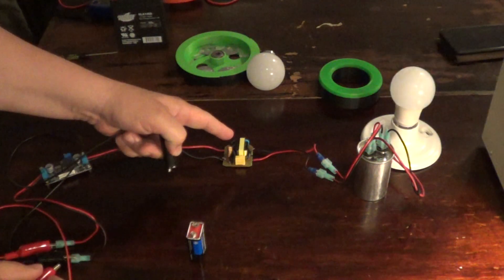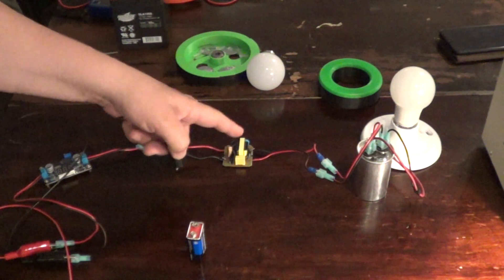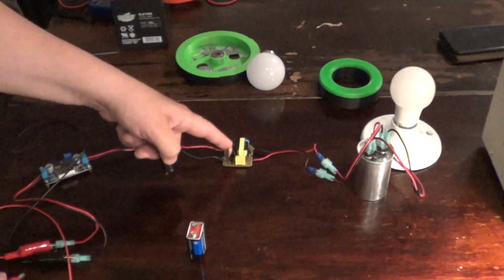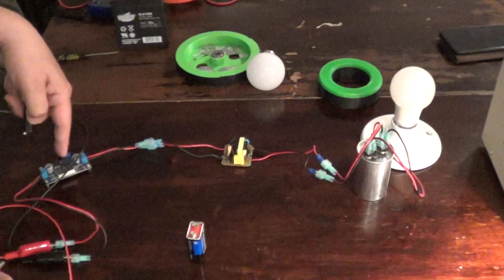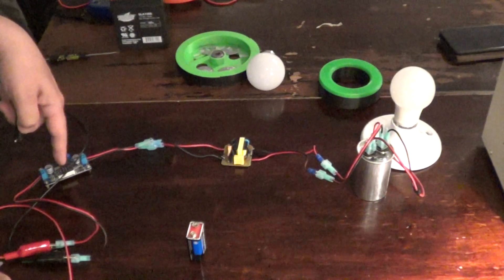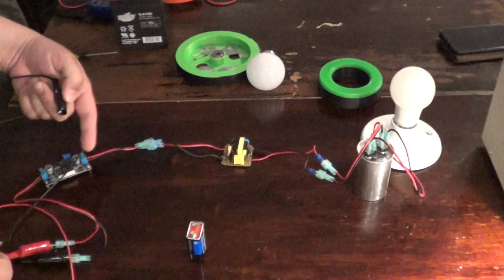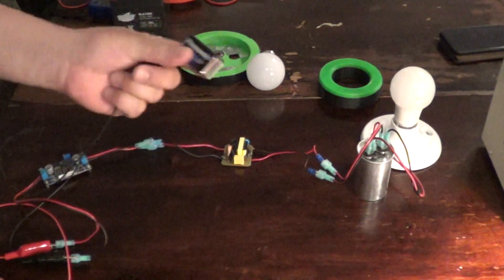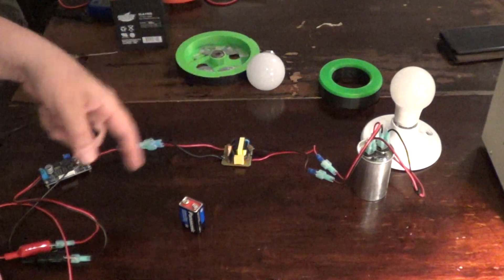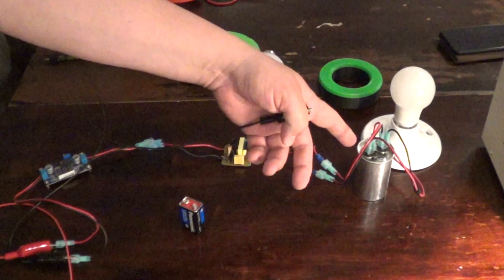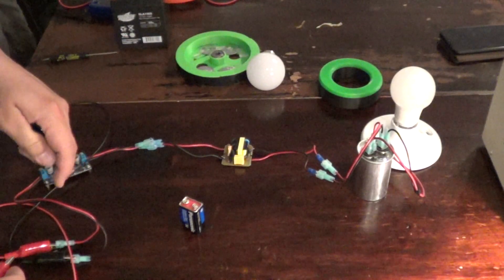All because - see how it goes out - all because of this circuit here, it runs like a joule thief. So they've got the two transistors plus the inductor that ramps up those small voltages that's going in. I'm only, from this converter, I'm taking the 9 volts, I'm actually dropping the voltage down, dropping it down to 7 volts from 9. So I got less voltage, that means less draw off this battery. Sending it into the joule thief circuit, ramps the voltage up, goes through my capacitor, boom I'm lighting up 8.5 watts of power.